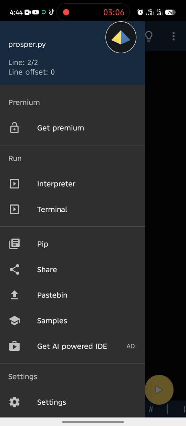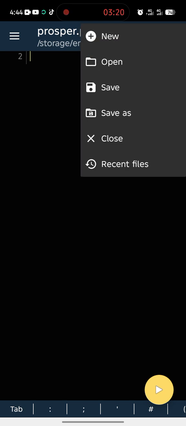Just follow what I'm going to show you to set up an environment to start writing and executing your Python code. Now you click on this folder icon. You are going to see this list of items: new, open, save as. If you are saving your code or the environment for the very first time, you select save as so that you can give it a name.